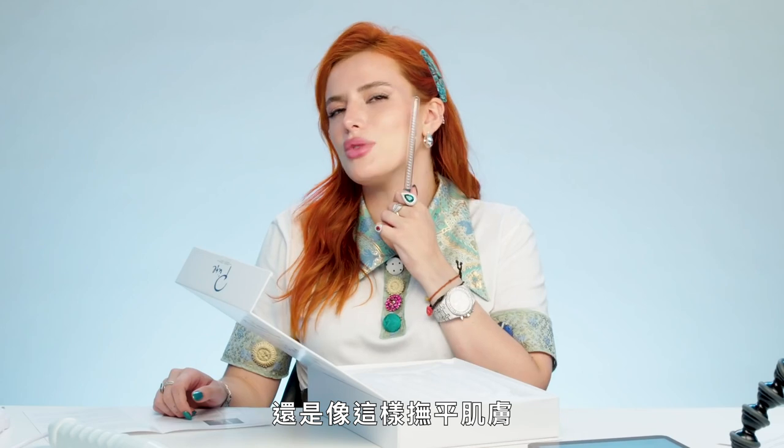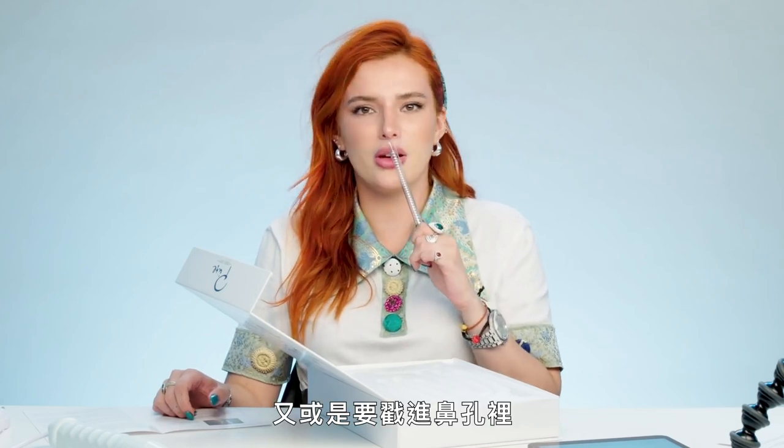I really want to know how to use this one. Is it a poking method? Is it a smoothing method? Does it go up your nose method? Let's try. Yes, it fits.